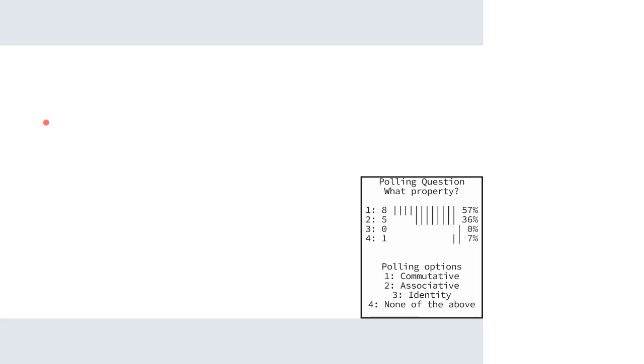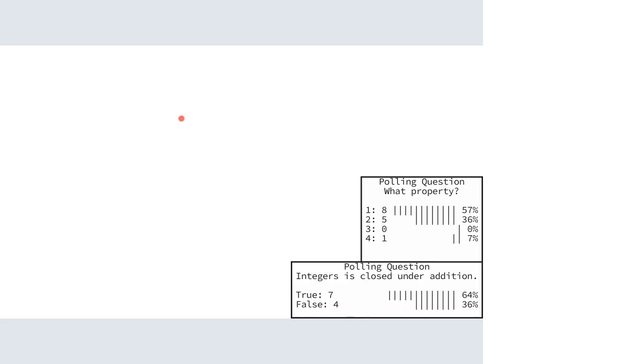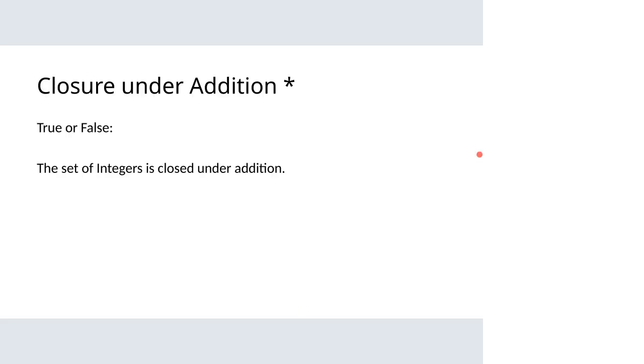All right, let's see where we are on this one. Okay, kind of split between true and false. More truths, but we're split by a little bit. All right, so let's take a look at this then. My question for those of you who said it was false, I would say, what's your counterexample? You could type it in over there for me. Because if you're going to say false, you should have a counterexample to support your reasoning. So if you have a counterexample, you can type it in there.